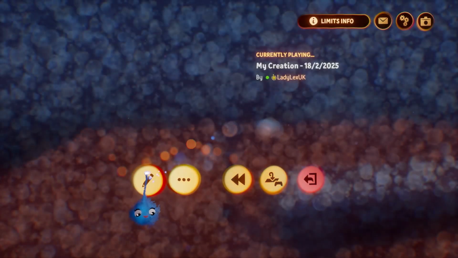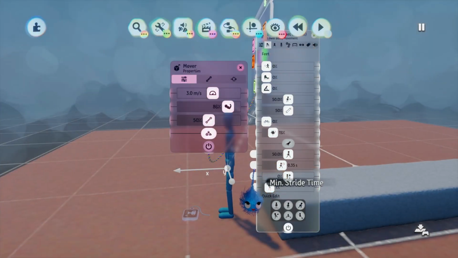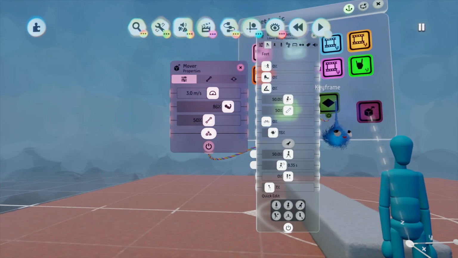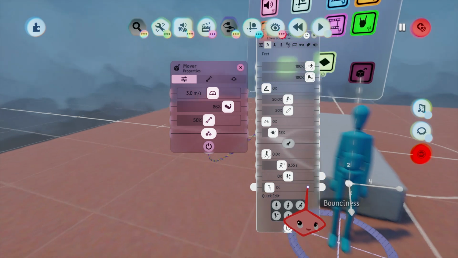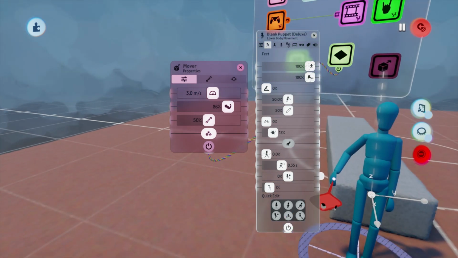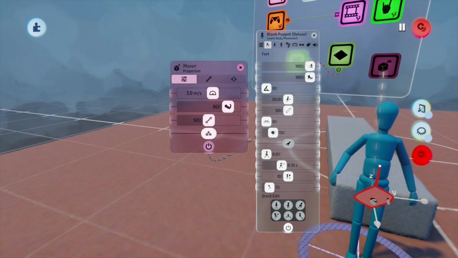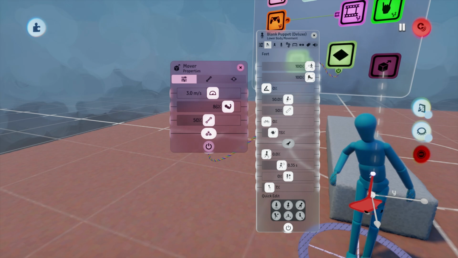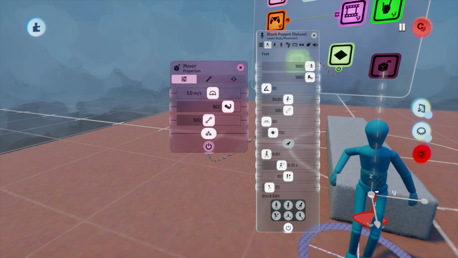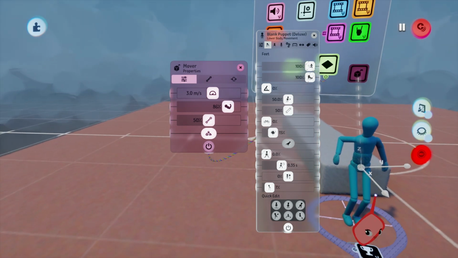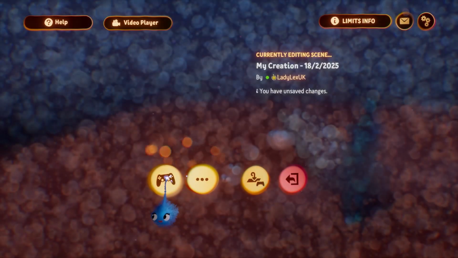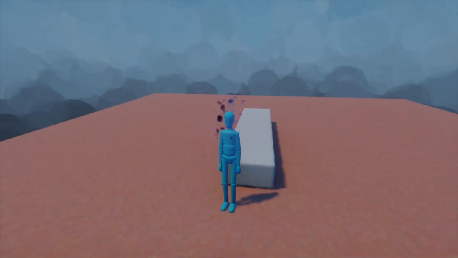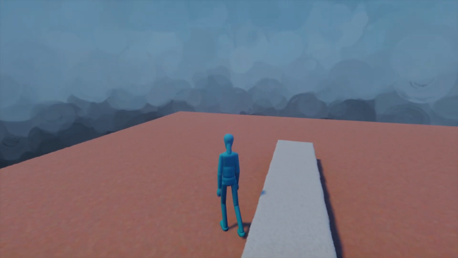I would recommend you pose him as well. So we'll go back into our keyframe. And I'm just going to put his hands out. I'm going to put him slightly forward like this, like that. Right, so he looks a little bit like he's nervous. So we'll jump on here. Whoop.